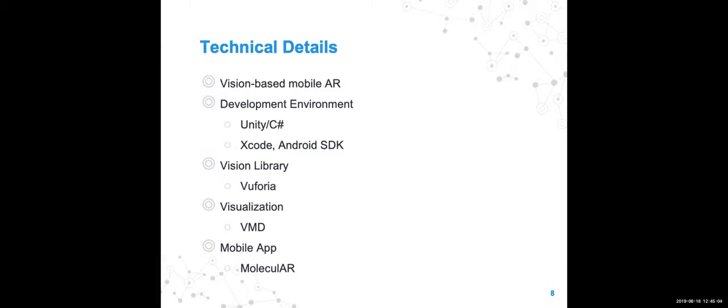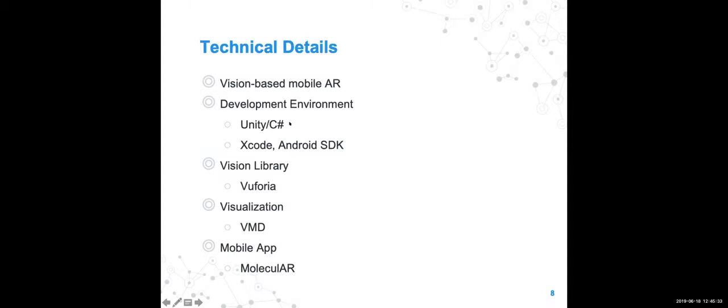So here's the nitty-gritty. We wanted to do vision-based mobile augmented reality. And what vision-based means is that we're using the camera on the device as the sensor. To create an augmented reality experience, the computer needs to understand the state of the real world. You can do that with various different kinds of sensors, and we wanted to do it with just the camera. All of these choices we made, there were other options for.